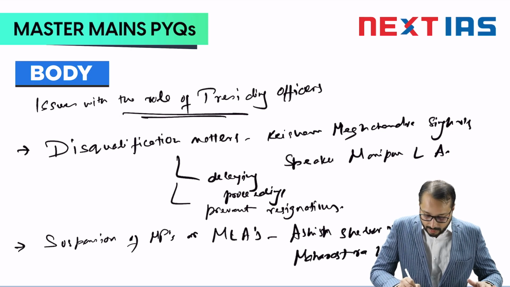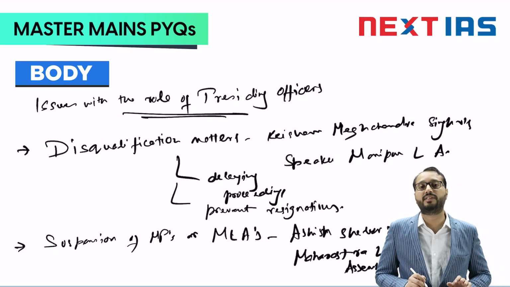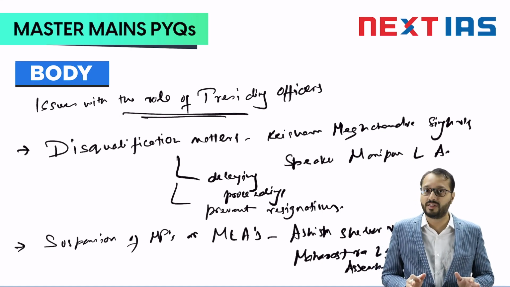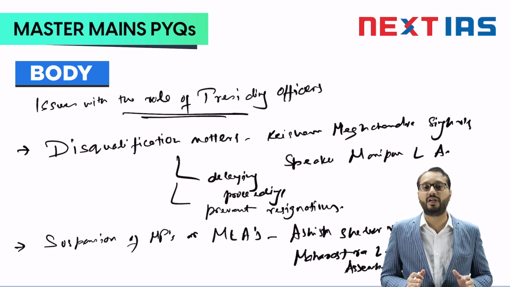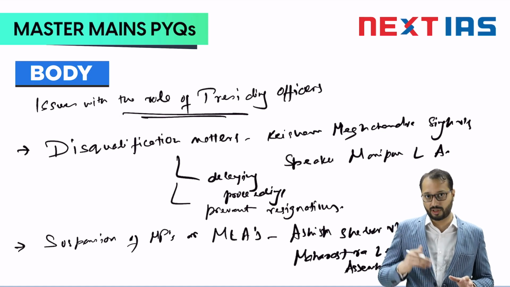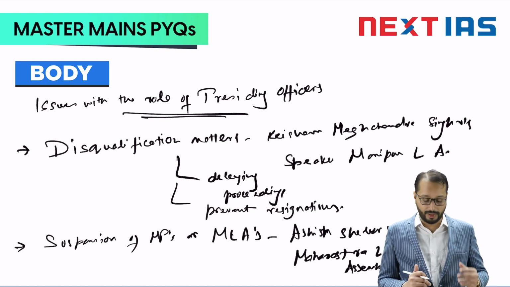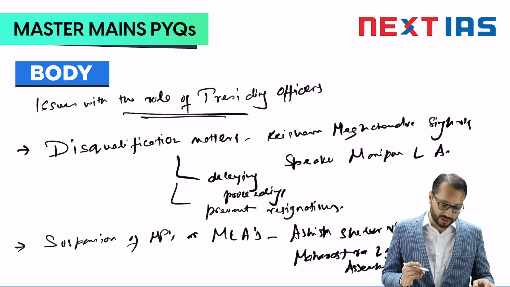So this was a recent case where the Supreme Court noted that the suspension of the 12 MLAs of Maharashtra was erroneous, and it overturned the verdict of the speaker. So suspension of MPs and MLAs is something that the speaker is always accused of. He is accused of interpreting the rules for suspending in favor of the ruling party, right? But when the tables turn, the speaker rarely acts on the ruling party itself, right? So that is another accusation that you can talk about.